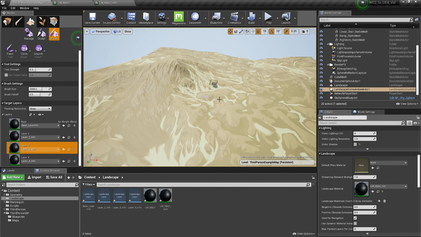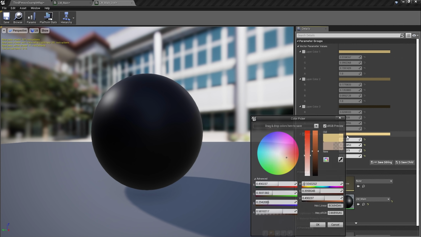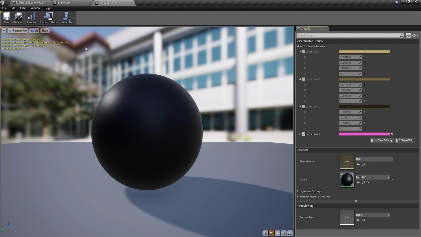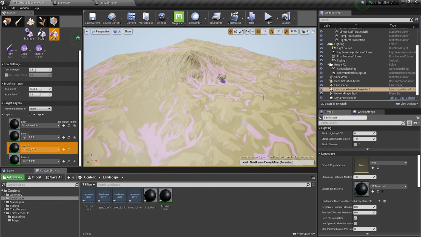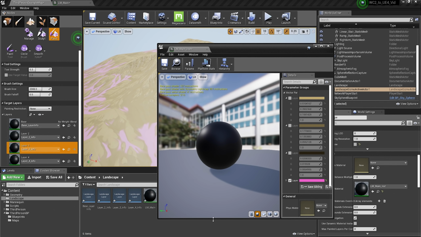As I said before, if we don't like one of the colors here, we can go to our material instance, and let's just say we want this last layer to be something else, like a hot pink. Just select OK here, go back, and look at that. We can see it in live action. Let's just pull this out here so we can do another one.